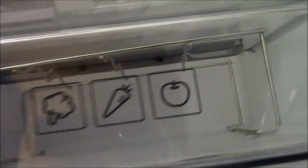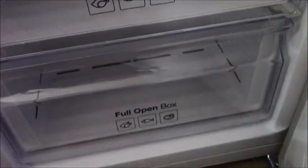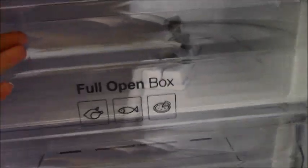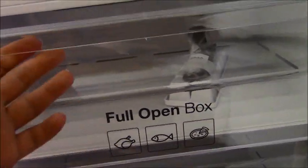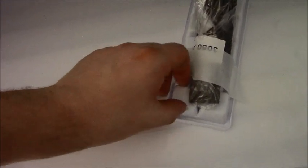Right, let's have a look at the freezer bit. It smells lovely and new — have a good smell, YouTube, get your nose to the screen and smell the newness of plastic and chemicals. So we've got three drawers, which is where it gets smaller than our last fridge freezer — that one had four. But these drawers are actually a bit bigger. Inside there's a very small ice cube tray; it looks like hard plastic so it's going to be impossible to get the ice cubes out.